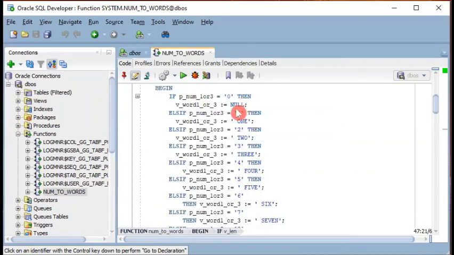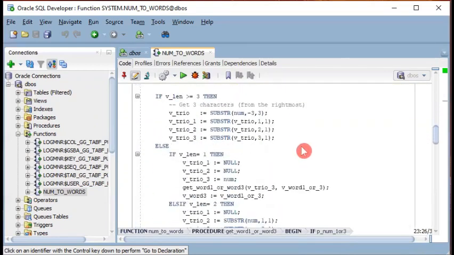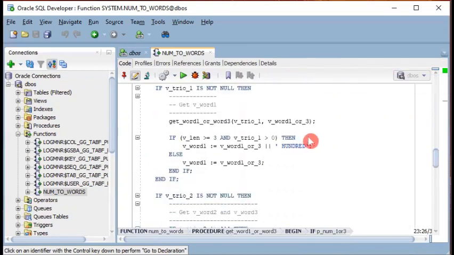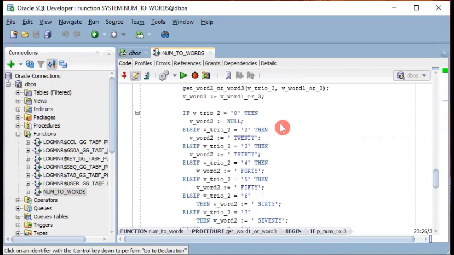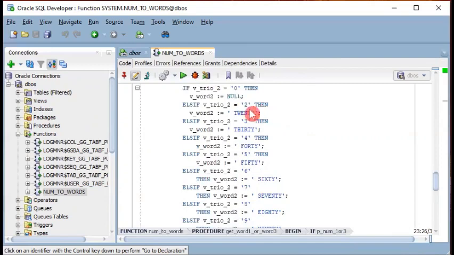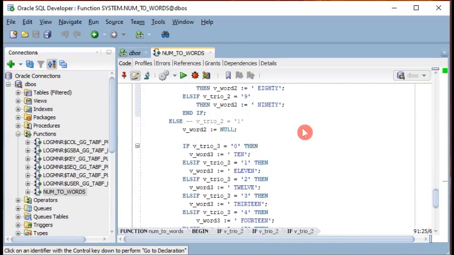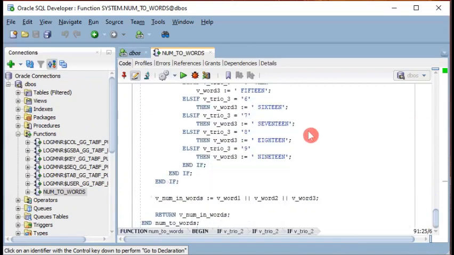One is the straightforward conversion of a numeral into its word equivalent, 1 to 1, 2 to 2, 3 to 3. The other is when the middle digit of a trio is a 1, then it gives a different complexion, which if it's 1, 1 is 11 all the way to 19. Other than that, it would be of this pattern. 2 is 20, 3 is 30. You have seen that.